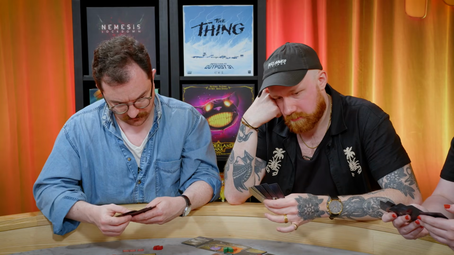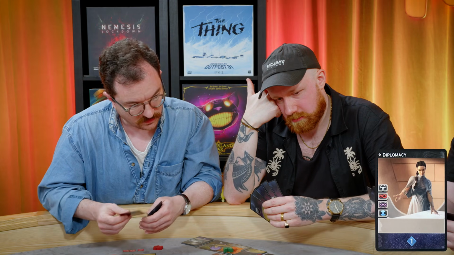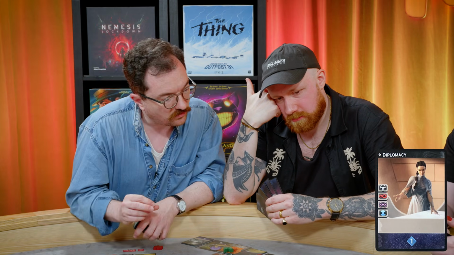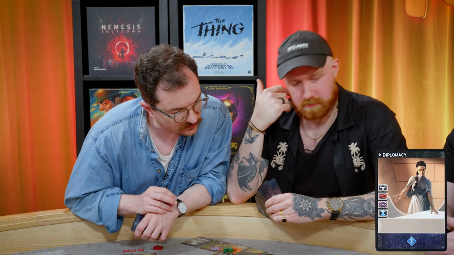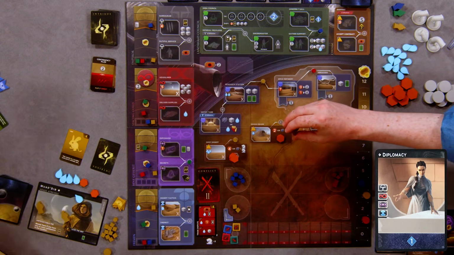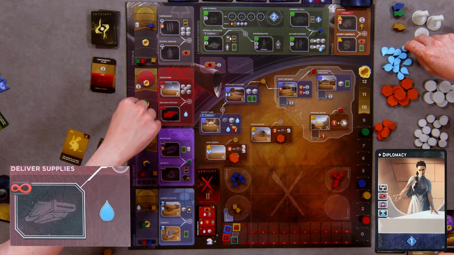Let's kick things off with some diplomacy. I would like to place one of my agents on... Ooh, actually, this is a really good question. Do I go with Bene Gesserit, or do I go with Spacing Guild? I think I'm going to go with Spacing Guild, please. Yes, and I get a water and a victory point.